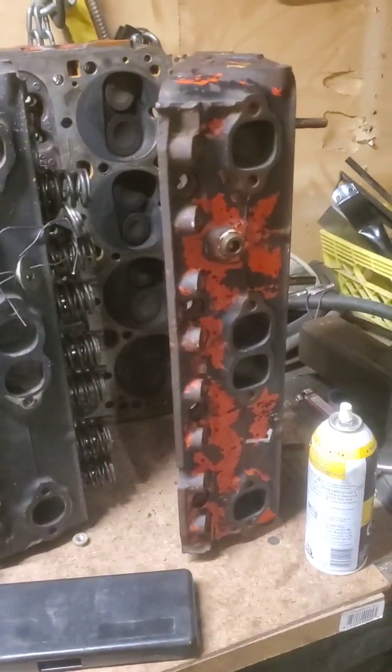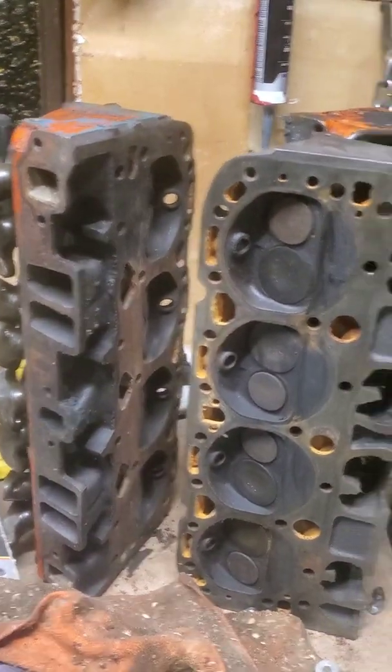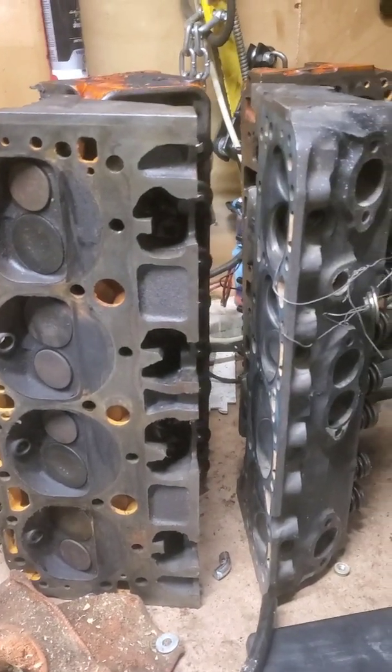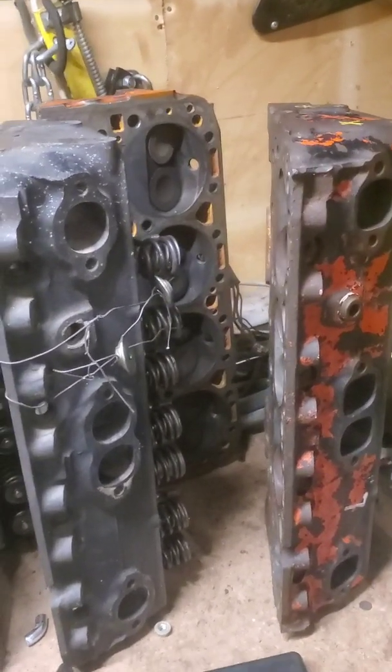You can build up a car and get the body and the suspension and everything ready the way you want it, and then sky's the limit for power plant eventually. But you could build a stupid little 305 for this thing that puts out 350 horse, and you're still gonna have fun. Spray the shit out of it till it blows up, so just enjoy the hobby, have fun with it, because it's getting harder to do. So stacks and stacks of dinosaur bones, basically, when you're looking at this stuff. Just straight off the bat, I've got another car with some Vortex on it. I've got a set of darts on another car.